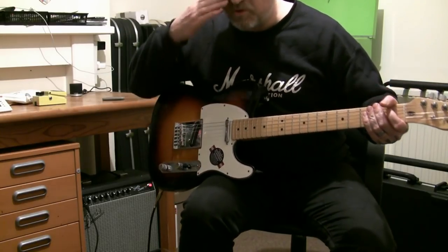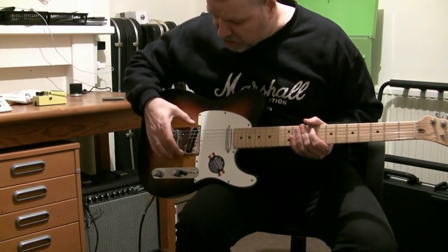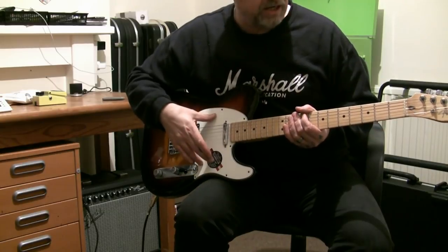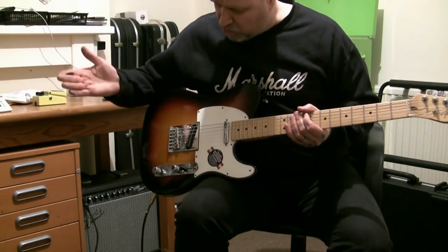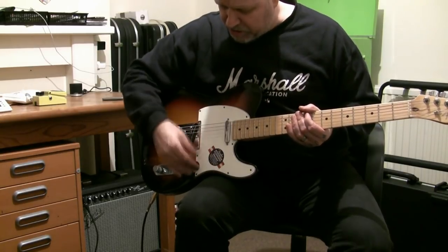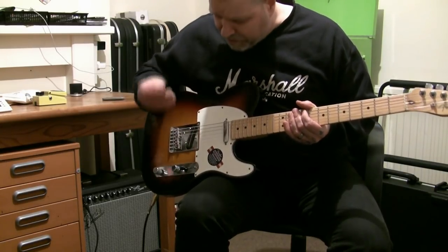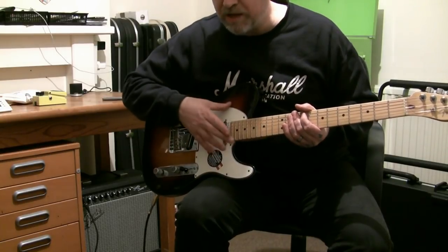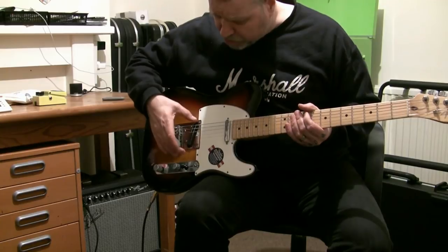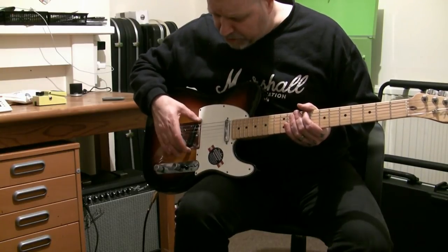So how's this sound with some drive? Well, amazing. It's the reason I put a humbucker in, because I want this to be a regular Telecaster, which it is in single coil mode with that out, but we've got the extra series bridge and neck together. But I also want to be able to play metal, because I've been playing metal for years, most of my guitar life. So I wanted that option of a full humbucker in the bridge position.